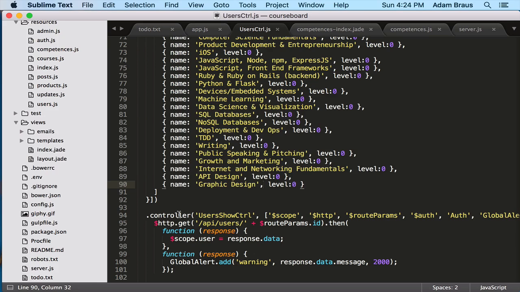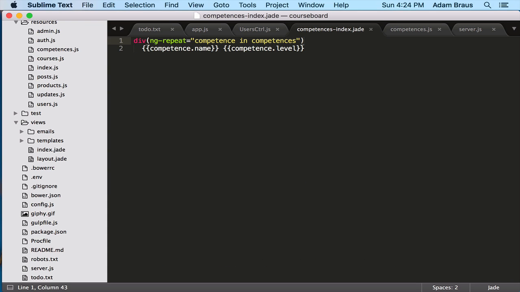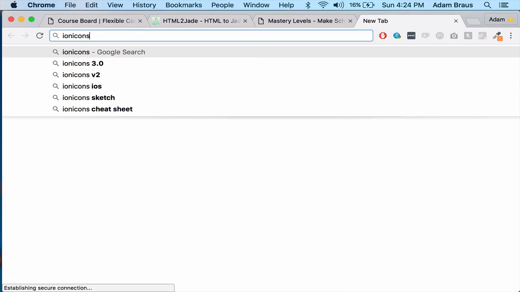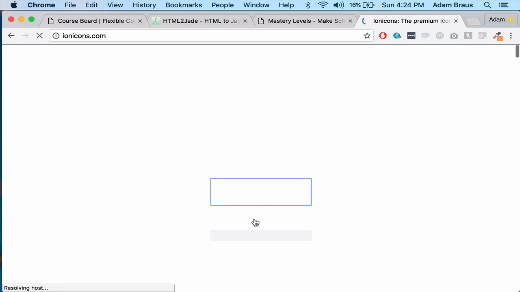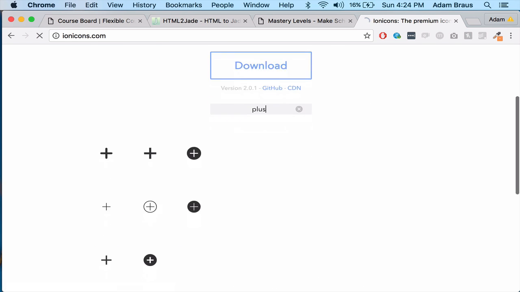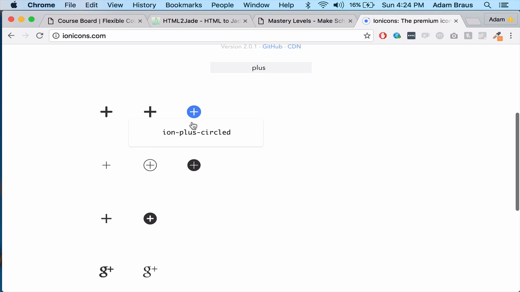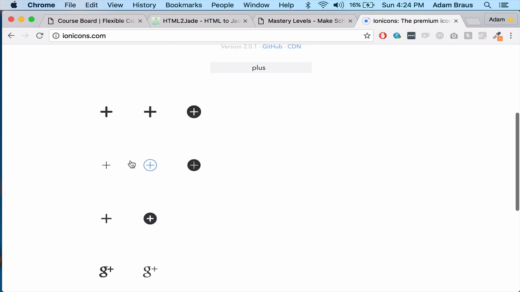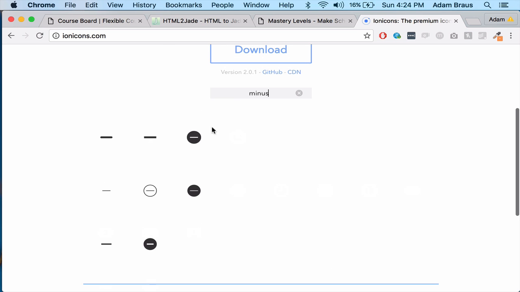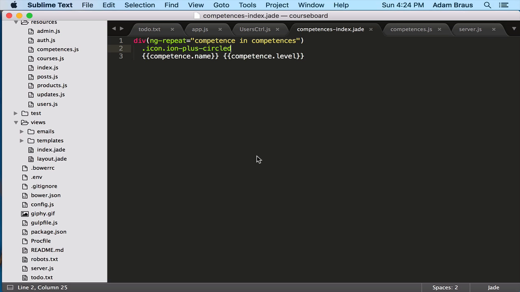Okay, there they are. So now what we want to do is we want to see it. Remember, it's outside in development, so we don't have to worry too much right now about anything except for how it looks. I have this nice library, ionicons, added, and we're going to use that to get a plus and a minus icon. So let's do this guy, ion-plus-circled. And we're going to do minus. Oh, guess what? Ion-minus-circled. Makes perfect sense.